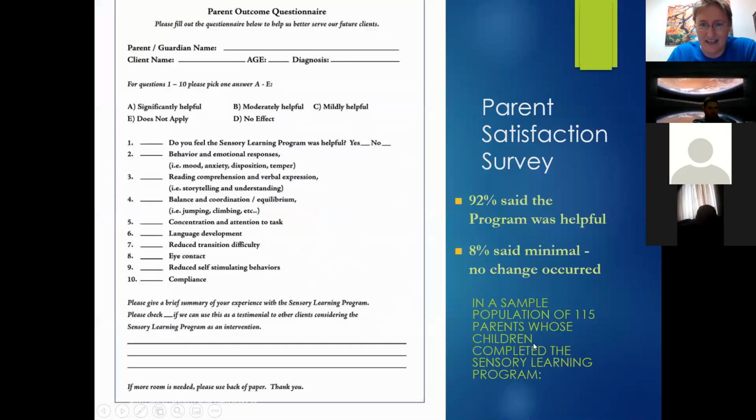I was admitting somebody. Okay, so a lot of people aren't quite sure this is the program for them. So we've done many, many studies on this. The most well-organized one was 115 parents got a survey, and 92% said that they loved the program, they would do it again. 8% said they didn't see a big change. And we're starting to find out it had a lot to do with diet. If you're not willing to get the healthy food into the kid, once the kid wants to eat healthy food, it's kind of hard to get the brain to keep moving forward because you need those building blocks. But we could always do it again.